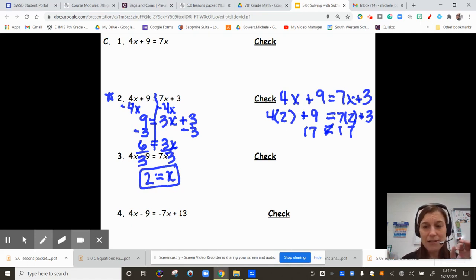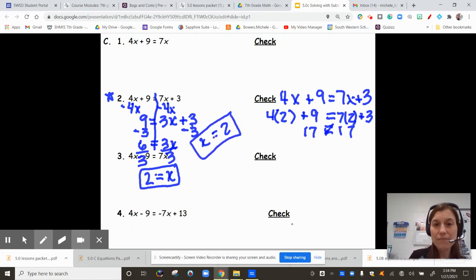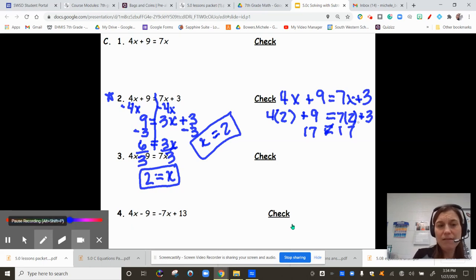Just so we're clear, the answer to this question is not 17. The answer is x equals 2. That is the solution. That's why I boxed it. Some people get confused and they think 17 is the answer. No, 17 is the value on both sides when x equals 2. But what we were looking for, the goal was to find what x equals, and we found it. X equals 2. Let me show you another one that would be kind of tricky with the distributive property.